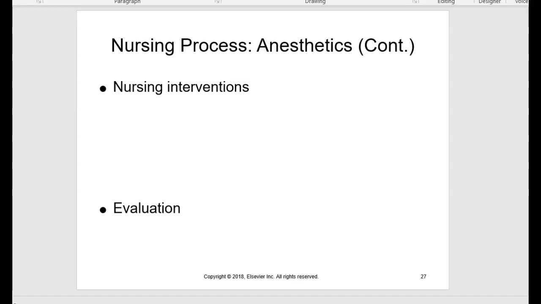We want to monitor vital signs following general and local anesthesia. Hypotension and respiratory depression may occur. So those are big things that you need to monitor on these patients who are receiving these medications. Administration of an analgesic or a narcotic analgesic with caution until the patient fully recovers from the anesthetic. To prevent adverse reactions, the dose might need to be adjusted if the patient is under the influence of an anesthetic. So again, we're just worried about too much depression occurring in the patient.